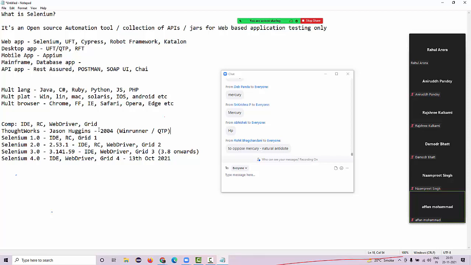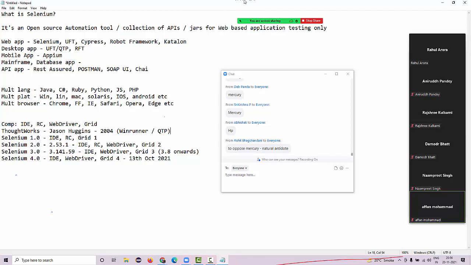At times, if a feature is not there in a tool, we go to HP and ask for add-ons. They sell their add-ons to support that feature as well. Again, add-ons are designed by developers. At times add-ons are there, at times they are not. So if an add-on is not there, I cannot automate that feature. But it's not like that in Selenium. We can automate anything. If it is feasible in Java, we can achieve that thing in Selenium. This is one of the best parts which makes Selenium very popular and very robust in nature, right? You can integrate anything you like with Selenium if your programming language is supporting that.